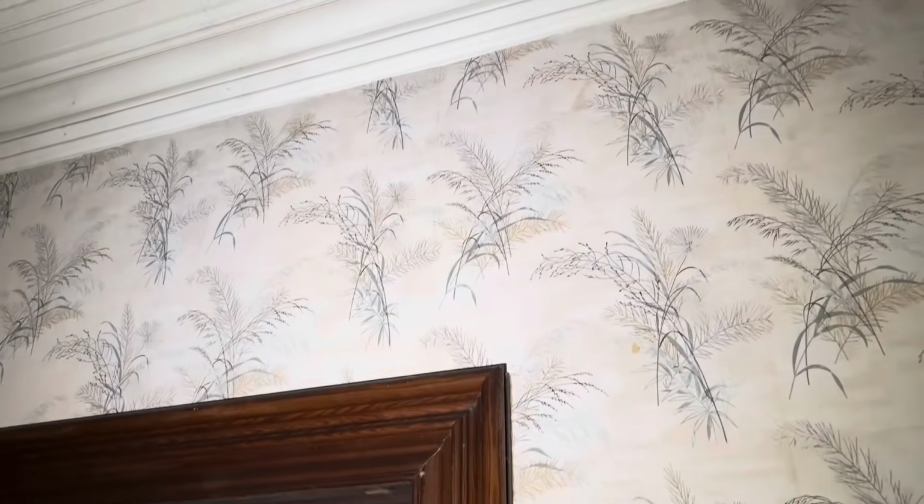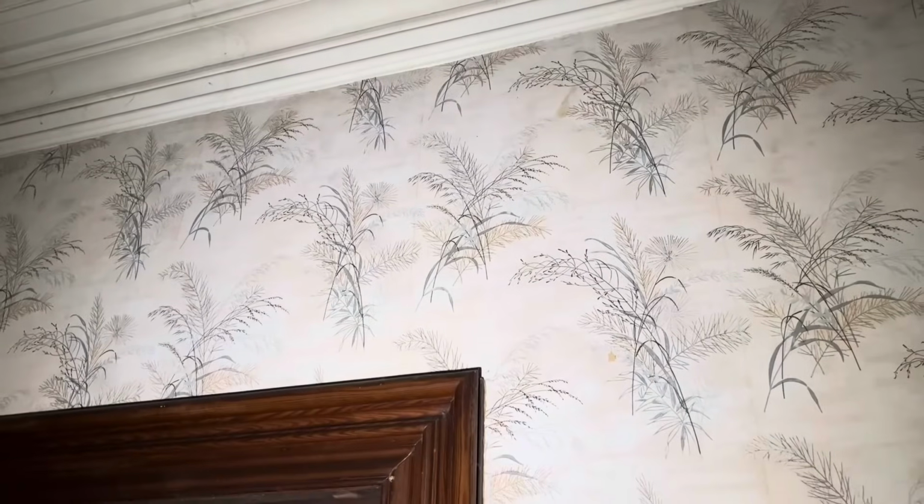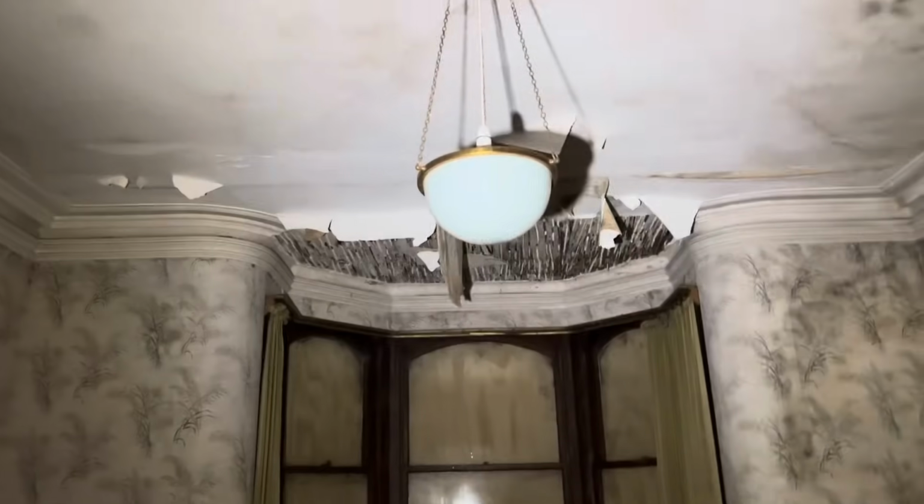And the ceilings are ridiculously high. Like the doors are big. Look at this. As I've told you before, I'm 6 foot. That's a good 8 foot door, at least. 8.5 foot door. And then if you look, it's another 2 foot, no more, 3 foot to the ceiling. So you're talking about 11 foot, the ceilings in these places. It's really high, but it's great. What a room, what a place this would have been originally.